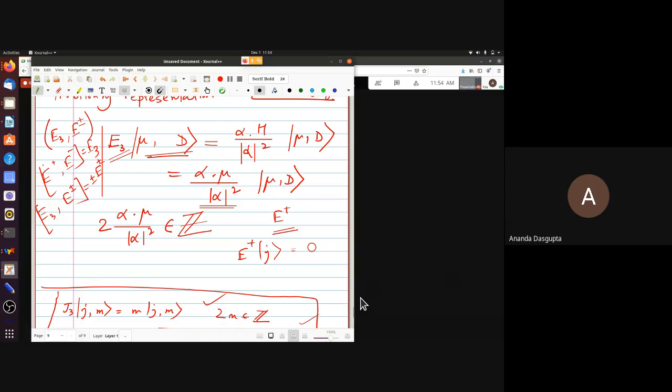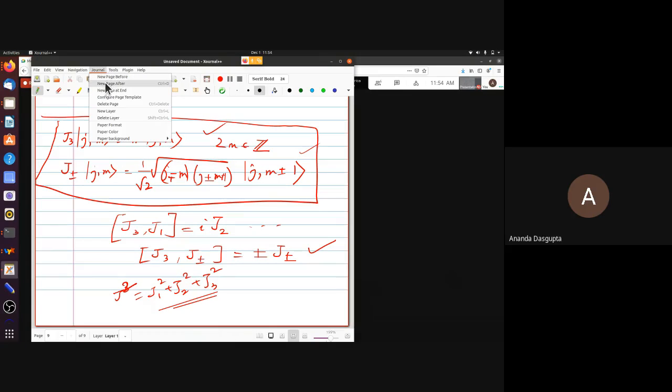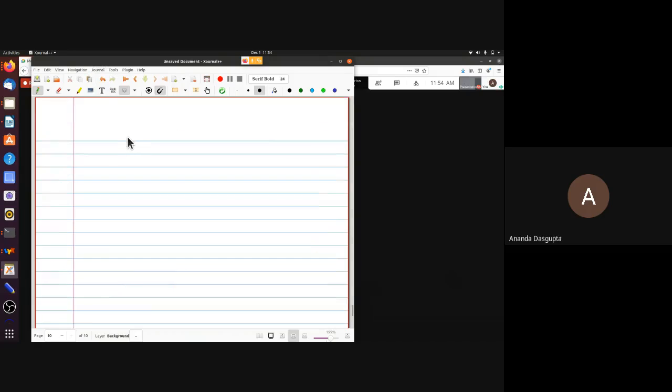Notice that all we are using is the SU2 subalgebra that we found for a corresponding alpha, and that's what is telling us this, that you can't have anything. You can have only certain things. Well, it actually gets better. So far all we have used is E3, right? We saw that E3 acting on mu d is going to be alpha dot mu by alpha square mu d.